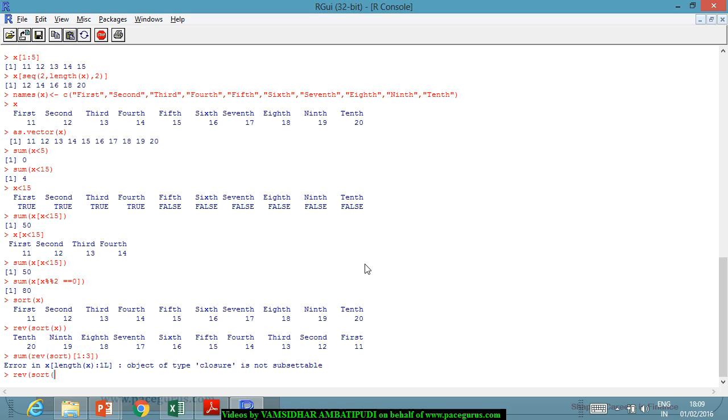I did not give x. Sorry. Sum of reverse sort of x. This is the x and this is reverse. So I have to do sum, not AUM. Sum reverse sort of x.